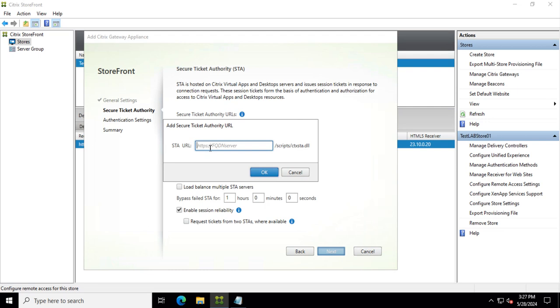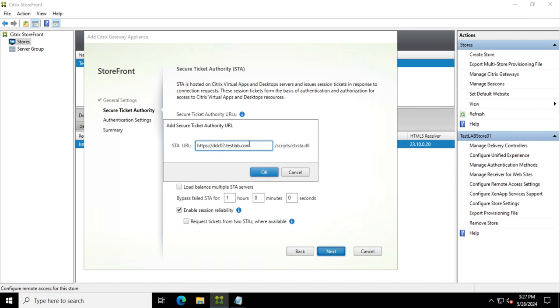Okay, next we need to add our delivery controllers, https ddc01.test.com. And the second one. It's very important that the DDCs that you mention here, in the StoreFront configuration, are also the ones configured as STAs in the gateway.